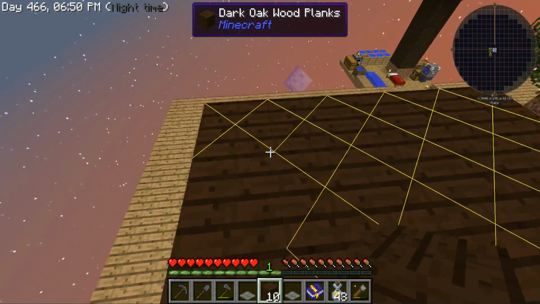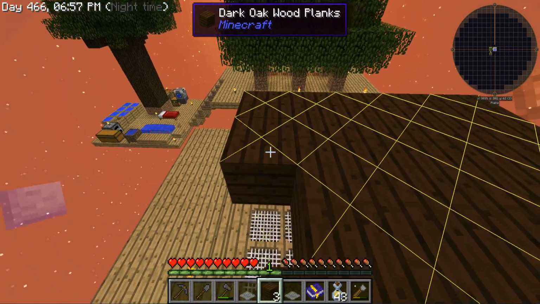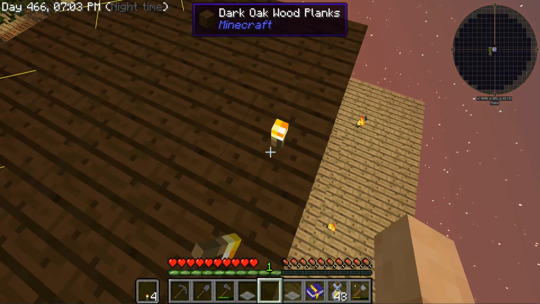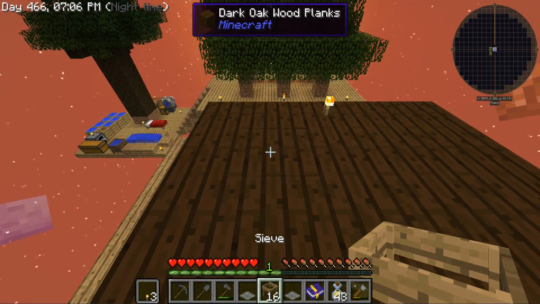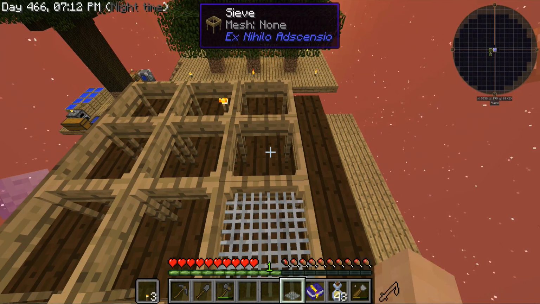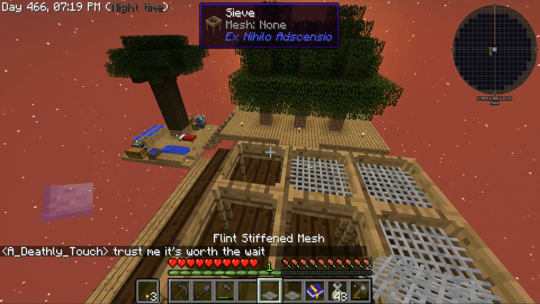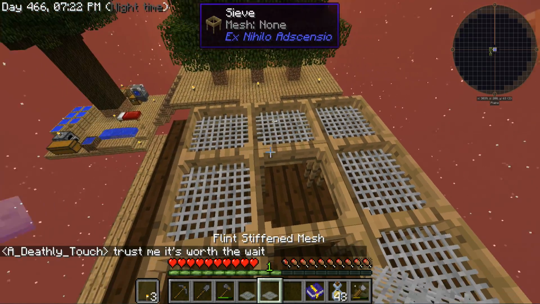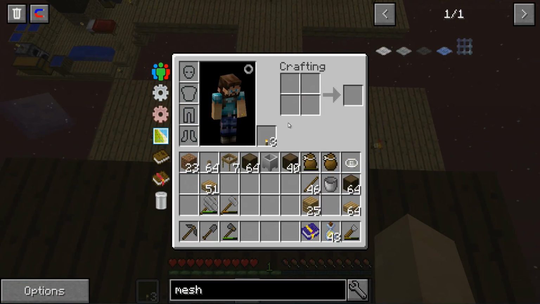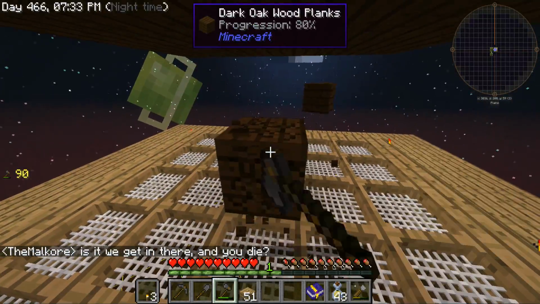Out of the same dark oak that we used down below. Now, I don't have a nice, elegant way of getting up here yet, so we'll just probably do a cheap and easy way. Put these back on. Beautiful. All right, good. So now we can place down our 3x3, and we can get our flint stiffened meshes. Awesome. Okay, good. Advancing, progressing, and moving on accordingly. See, this is not too bad so far, I think. Okay, so we got the flint stiffened. That's good. We don't really have a good way up, but that's okay. We can figure that one out.